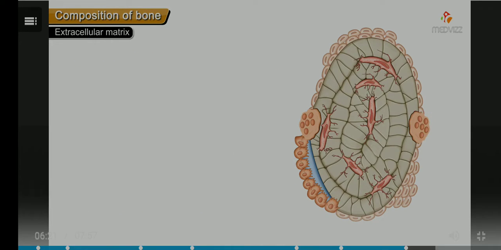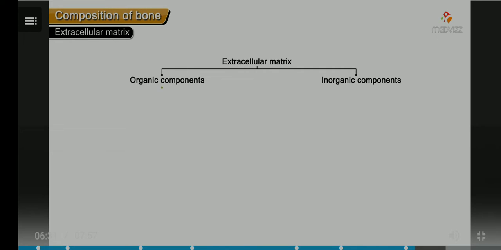Extracellular matrix. Bones consist of living cells embedded in a mineralized organic matrix. This matrix consists of organic and inorganic components. The type 1 collagen, which is the organic component, refers to materials produced by the human body, and the inorganic component, primarily the hydroxyapatite and other salts of calcium and phosphate, are also important components of a bone.